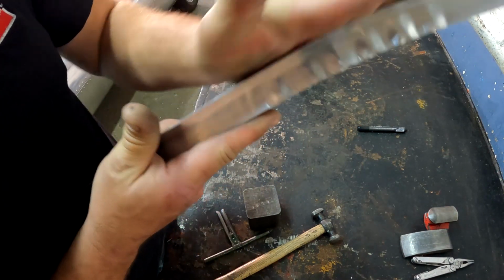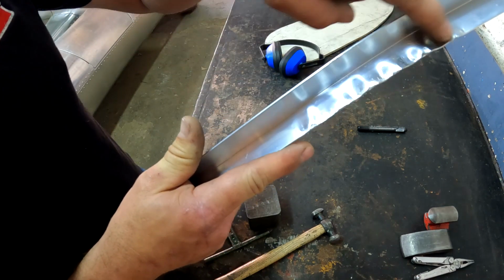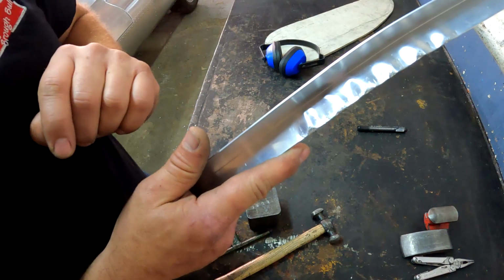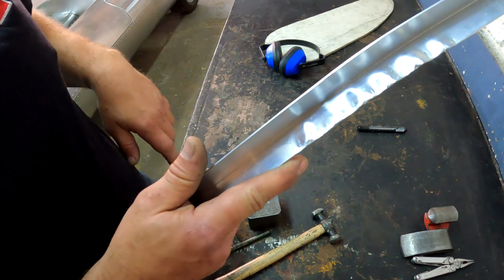And you'll also see that this curve has now expanded a little bit, so I need to once again put some more creases in there until I get the desired curvature. And then I can flatten everything out and make it nice and smooth. So let me just quickly flatten out these perfectly, and then I'm going to put some more creases in there and do this whole process again.